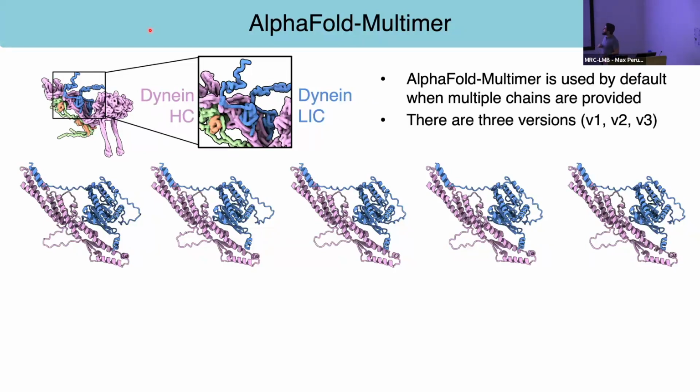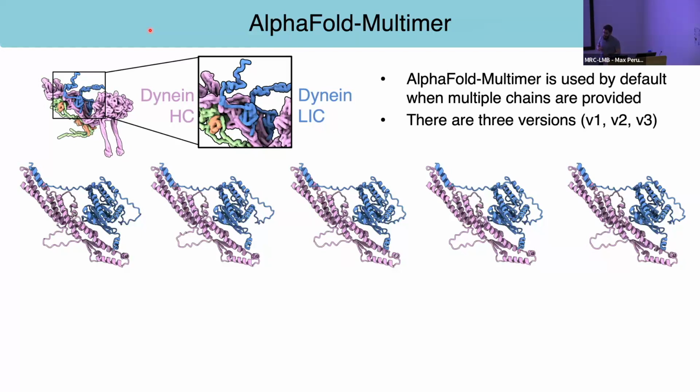Something important to note here is that if you're using any implementation, either the LMBs or something online, whenever you give AlphaFold more than one chain, it will by default use the model that will predict multimer, right? So we use a multimer model. And there have been a few of these multimer models released with improving accuracy. So V1 was the earlier one. You often got these weird clashes that would happen. I don't know if people ran those ones and remember. But now with version 2 and version 3, which is the default, it's a lot better. So if you ran predictions in the older versions and you're still interested, I would run with the newer versions, which are default now.